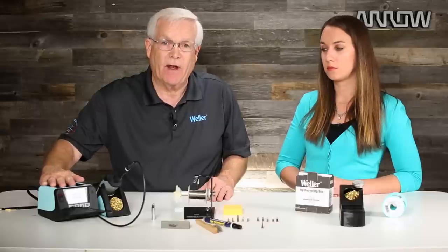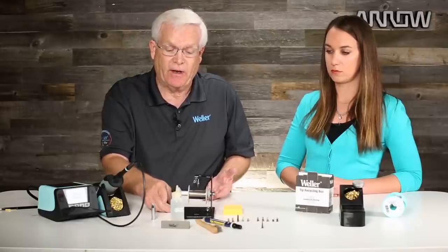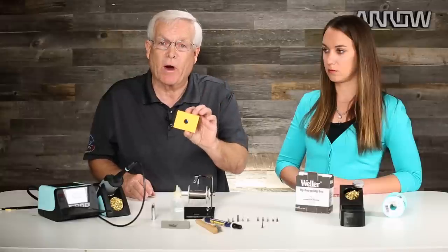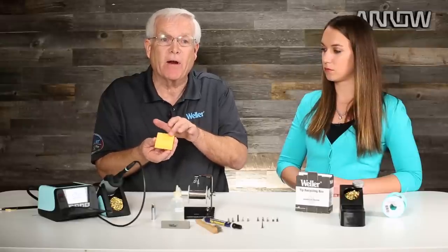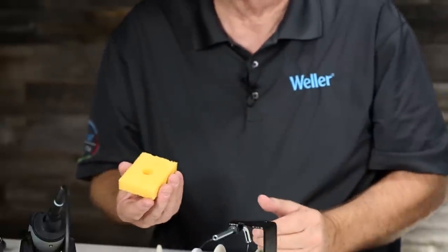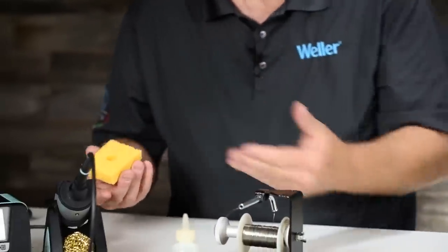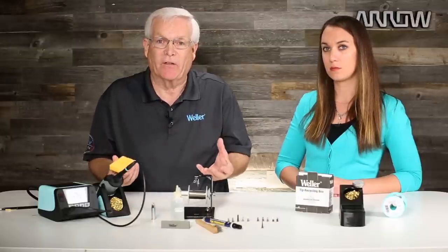These are techniques to maintain your soldering tip. I mentioned deionized water — what affects soldering tip life is generally not just one thing. It's a combination of the temperature you're using, tap water with contaminants, somebody using the wrong sponge or not cleaning the sponge as they use it. Fluxes get caked up in the sponge and as you wipe the tip on a dirty sponge, that material transfers onto the tip. High temperature, aggressive flux, and all those things in combination oxidize the soldering tip.